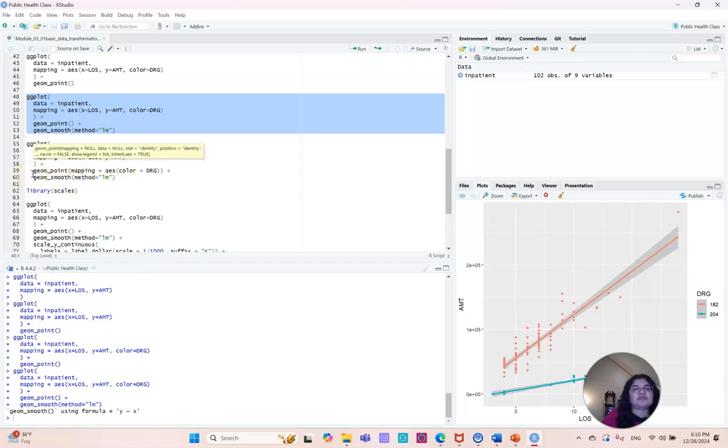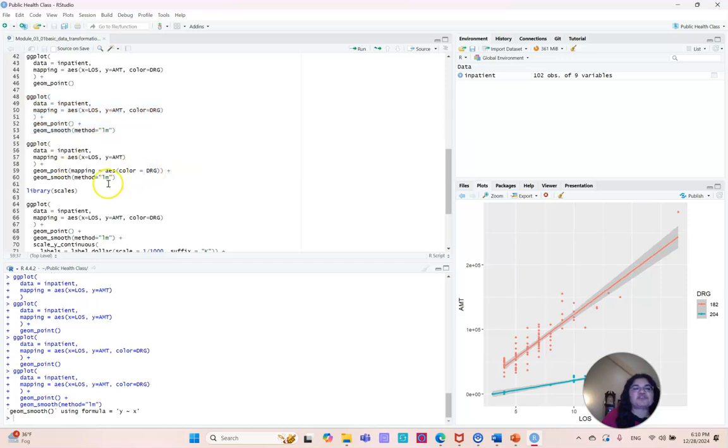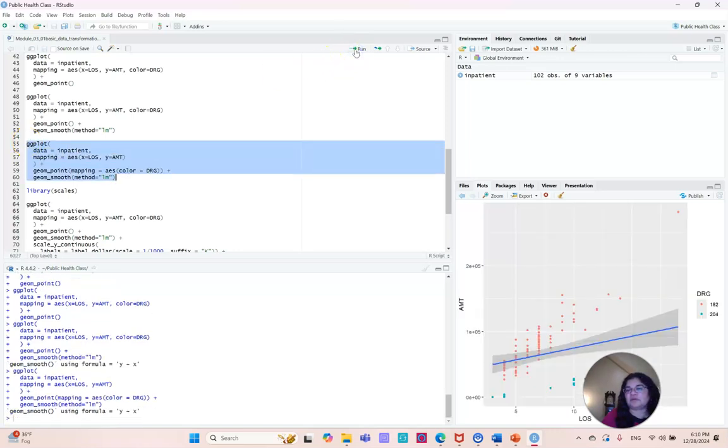And by squeezing in the color dimension here, we have sort of tricked the geom_smooth into doing only 1 line rather than 2. So let's see the impact of this. And you can see that this line is for both the DRGs together. And I don't quite like it as much as the separate lines because clearly DRG is the differentiator between the two.